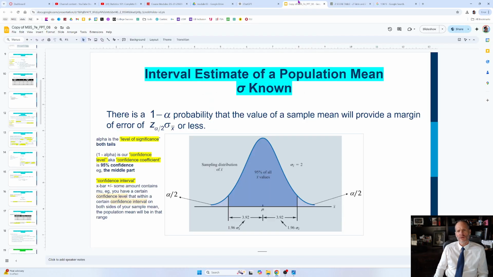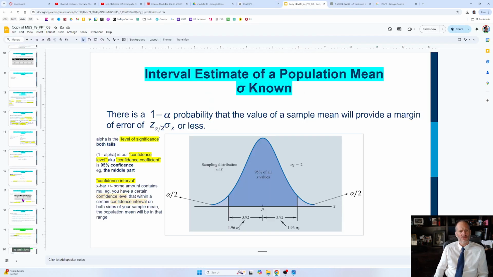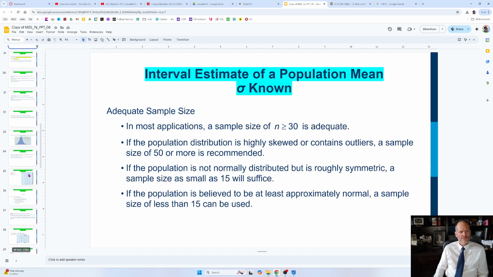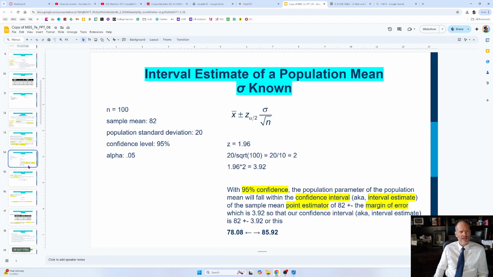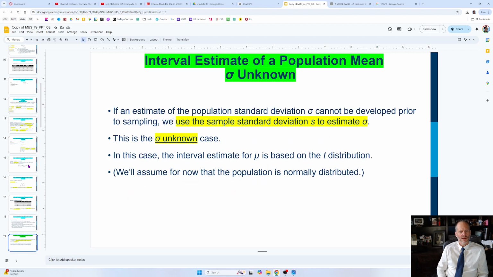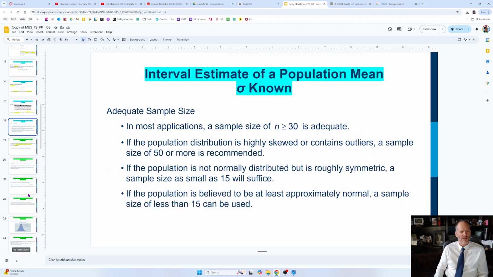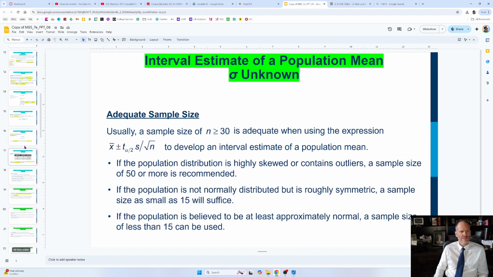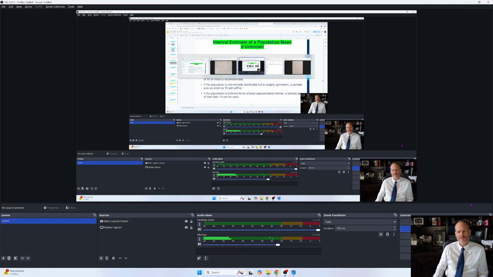And so 1.96, going back to the last slide here, is that it? No? Where'd my slide go? Just a second, I gotta find my slide. I thought we did it there. Maybe I did it all the way down at the unknown. That's not it. Hold on, I gotta find my slide. All right, I found my slide.